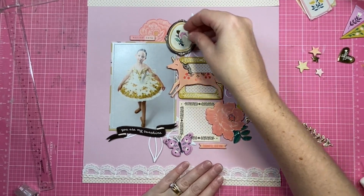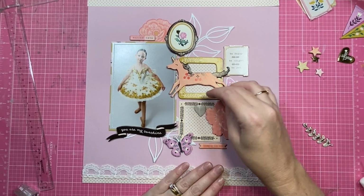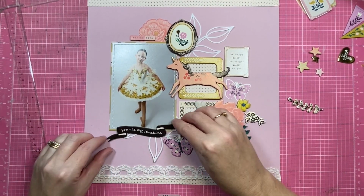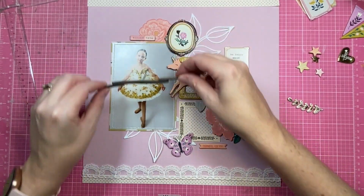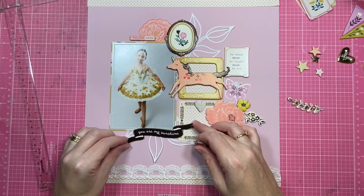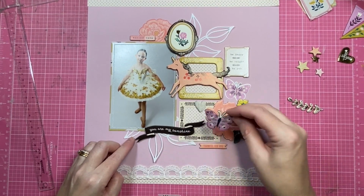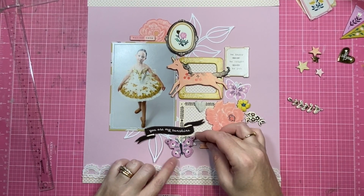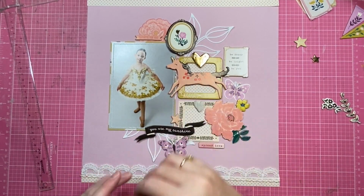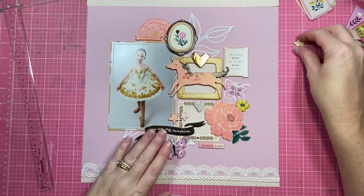Remember back in the beginning, I said that I pulled my lilac background color to match the butterflies. So because everything was locked into position and I had that lilac background going on, I needed for it to make sense. And for that to happen, the butterflies had to be positioned. So I have made sure to fit them both onto this layout. One's going to end up at the bottom there, and then the other one is going to end up on the right, pretty much where you see it there. I also found these sweet little stars, and I'm going to add those.